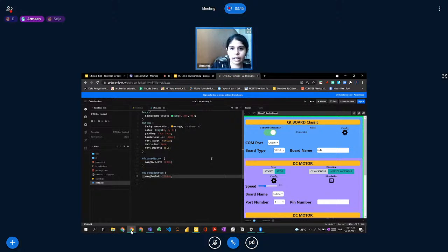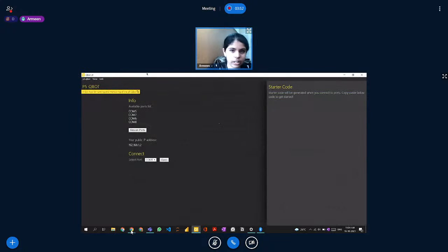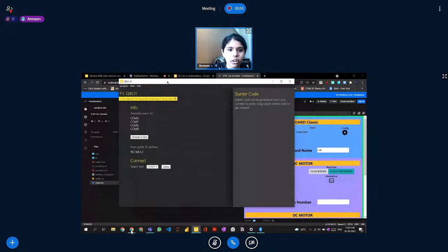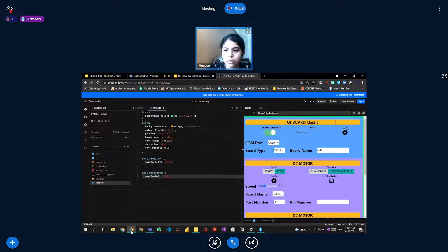Now let's go to the connecting part. Let's resume it. So now we have to open the QA agent. You can also call it P5 QBot. So here all the motherboard's COM port numbers are available. You have to connect it to COM port number 6 because it's the outgoing COM port. So here you will see something called config. Click on it. Choose your outgoing COM port number because your motherboard would be different. And then just click here to connect.